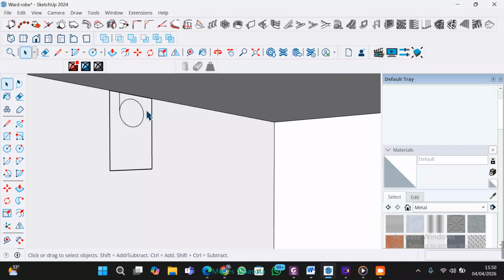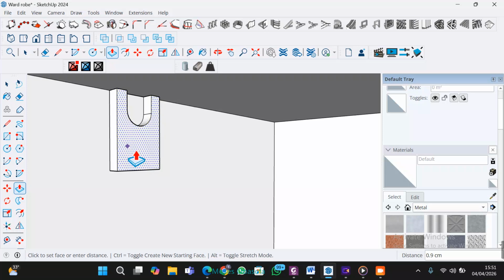Then take L. Take this upward. Okay. So we delete this. Right. So we have something like this. And then the next is to push pull.